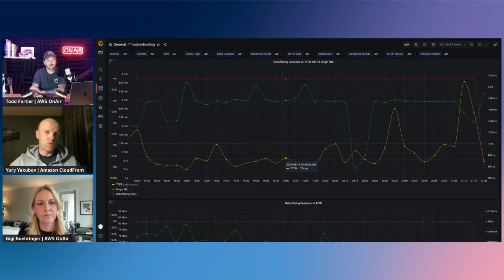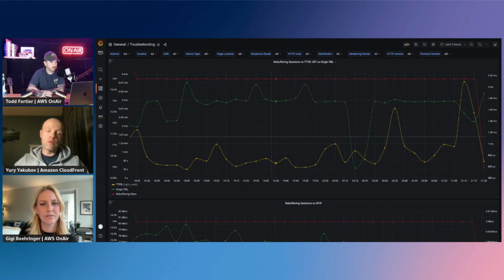Of course, it should be low because CloudFront is designed to help with latency, not to add more latency. But things can happen, of course, and we need to monitor it. Similarly, the green line is the origin time to first byte latency, or first byte latency, same thing, different words.